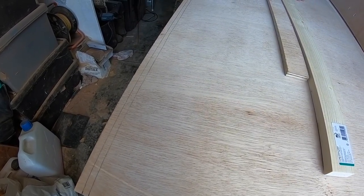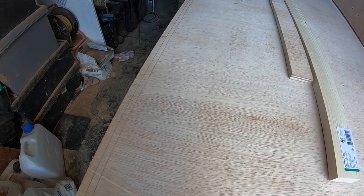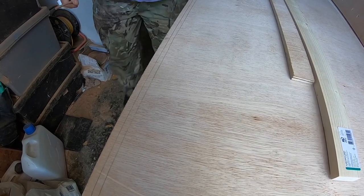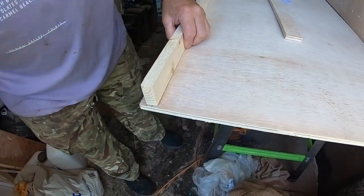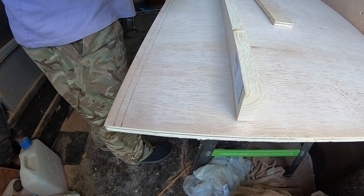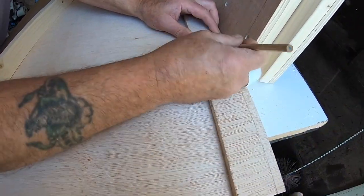Hey. I want to see you try getting in and out that door off the stern as good as him. No, he might be a bit older than me, but he's a bit more agile. Right, so that's our screw hole line. We don't want to be any higher than that.